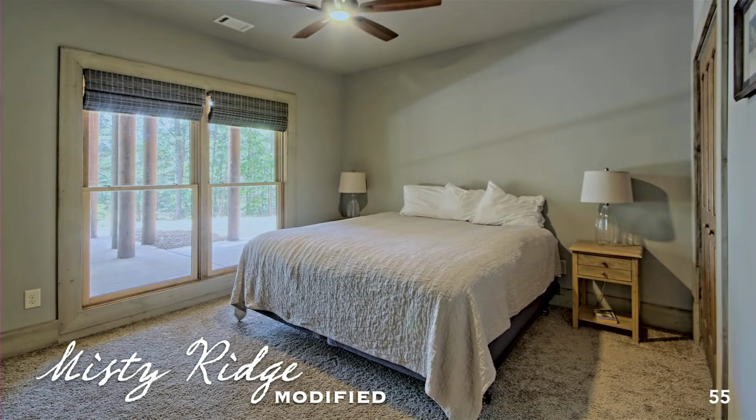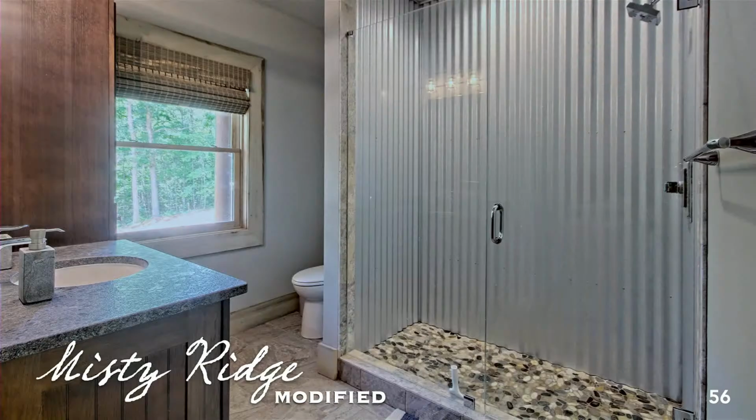So look at this one. This is just almost straight drywall in this room. Very contemporary. A little bit of wooden trim around the windows that are stained the same color as the walls. I think everybody can see why the Misty Ridge is so popular. We build so many of these. Our people start with this plan.